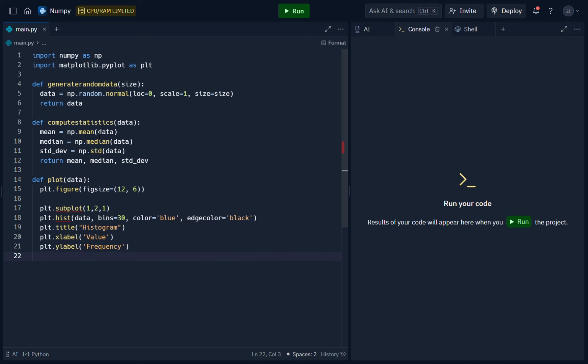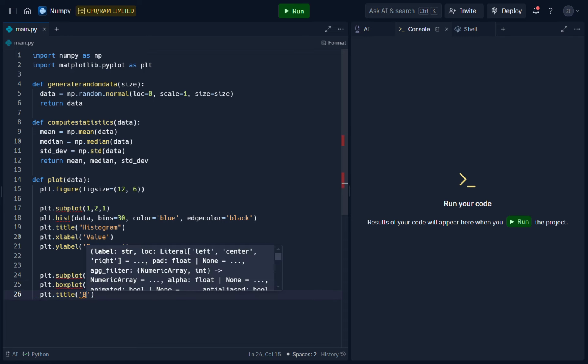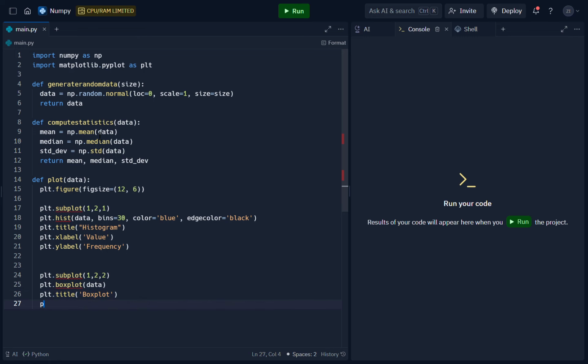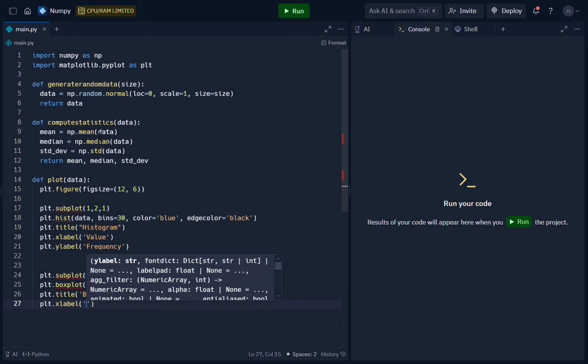Next we can move on to the second plot, which is going to be the box plot. So create a new subplot, and instead of 1, 2, 1, keep it 1, 2, 2, plt dot, and then create the box plot. So boxplot data, plt.title, keep this as Boxplot, and then we just name the x label, so this will be Value.